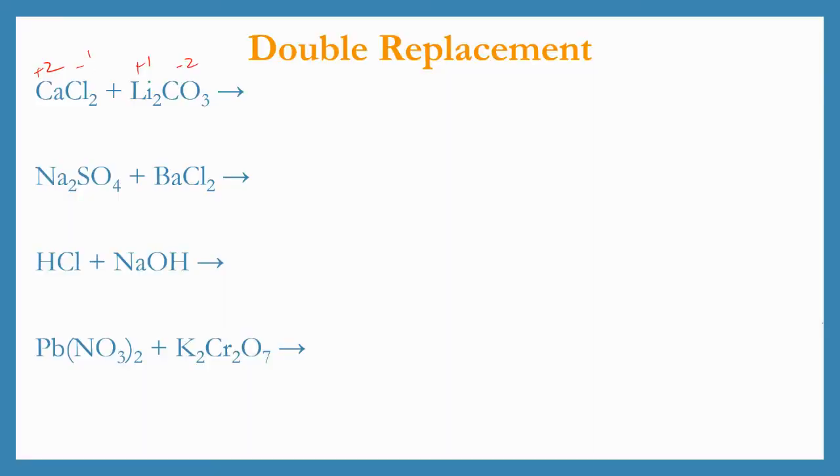All right. So step one, just like with single replacement, we want to switch those metals around and figure out what our products are. The lithium is going to be with the carbonate and with the chloride, and the calcium is going to be with the carbonate. Now we have to manipulate our subscripts. Lithium being +1 and chlorine being -1, neutralizing that charge, you only need one of each. So chlorine is losing its 2 to become a 1 because when it forms a compound with lithium, it only needs 1.